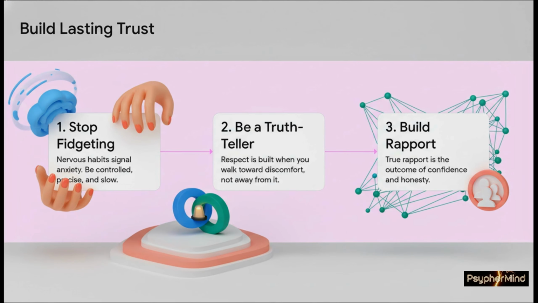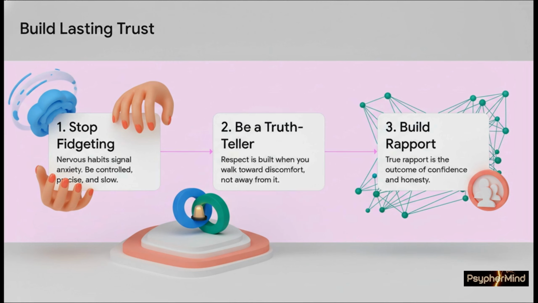This process of building that deep, lasting trust really comes down to 3 parts. First, control your physical presence. Stop fidgeting. All those nervous habits, tapping your pen, bouncing your leg, they just signal anxiety. The leadership coach Layla Hormozi once told an executive to get fake nails, just to physically stop her nail-biting habit. It instantly boosted her perceived authority.